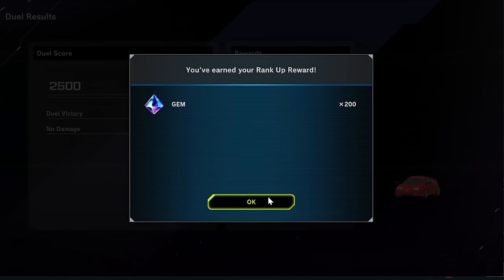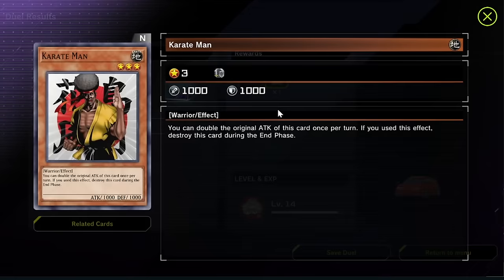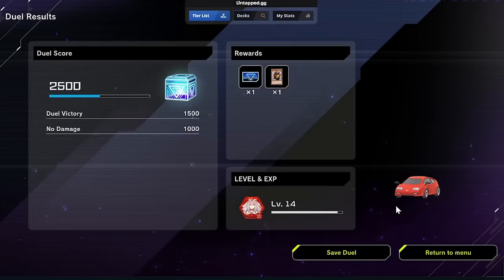I'm happy. By the way, we're in Platinum 5. We're back to Platinum 5. We got another Legacy ticket. We've got Karate Man, which is not a good card, but we are back. That guy absolutely placed things in the wrong columns. I don't know what he was thinking, but he probably didn't have a Barrier Statue out anyway.